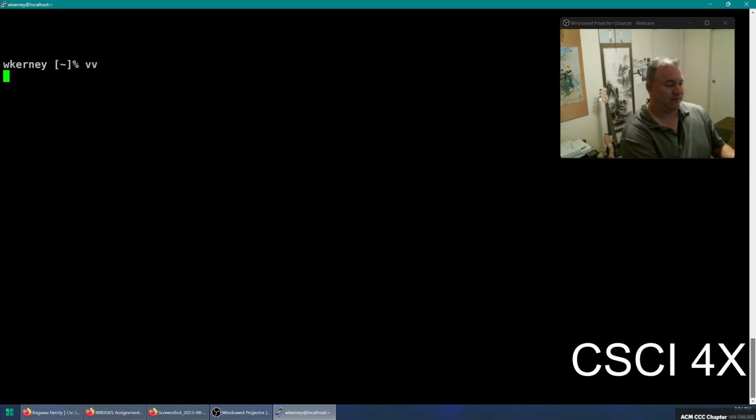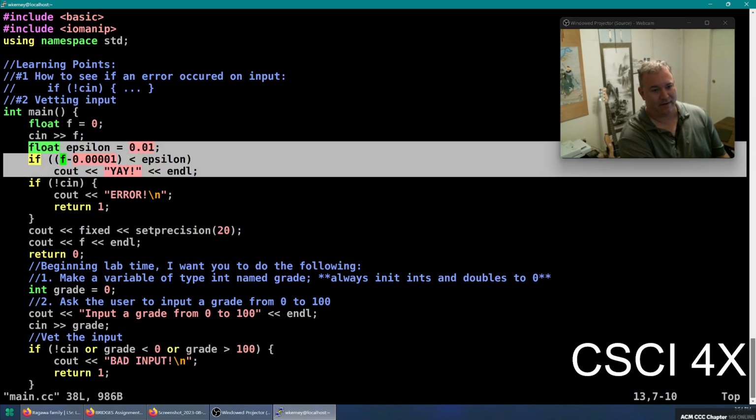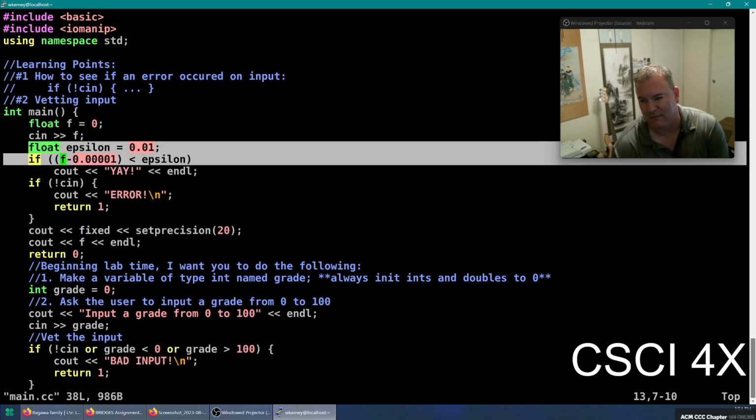All right, but this is something that in CS 26, students get tripped up by later in their careers, because you learn it now, you're like, oh, that makes sense, and then later on they're doing some mathematical scientific simulations, and they're like, hey, is the float equal to this number? And then it never hits it.